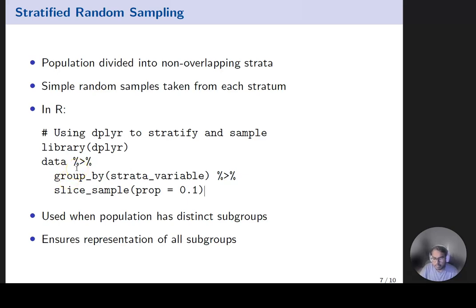Stratified sampling is extremely useful when the population has distinct subgroups and we want to make sure that each group is adequately represented in our sample. So if we are studying a rare disease, we might want to stratify by disease status to ensure that you get enough patients with the condition in your sample. One of the key benefits of this method is that it ensures representation from all important subgroups, and this can lead to more precise estimates compared to simple random sample, especially if the strata are homogeneous internally but different from each other.